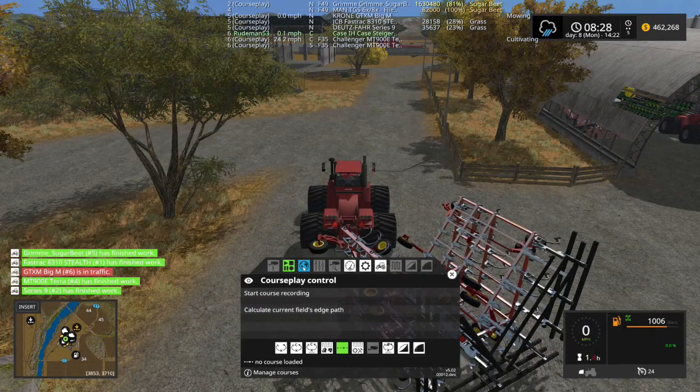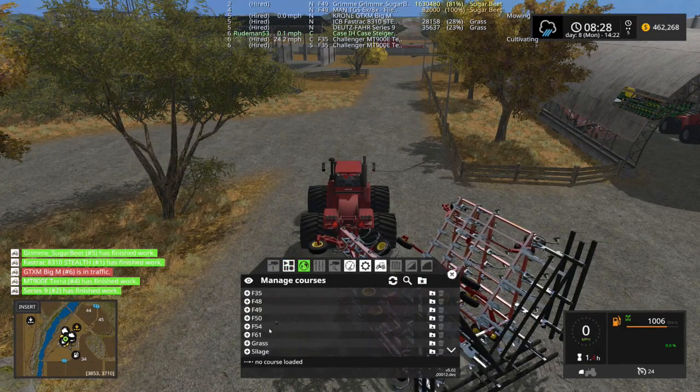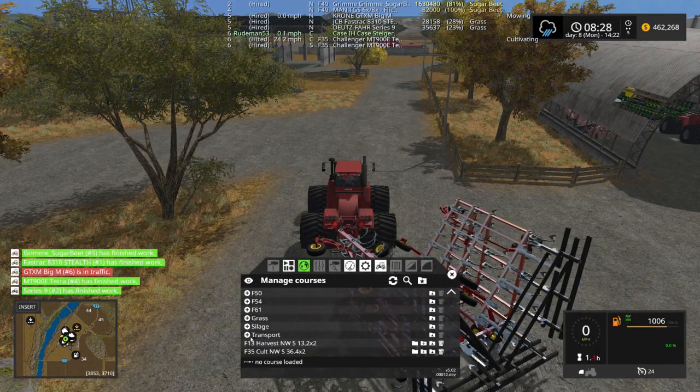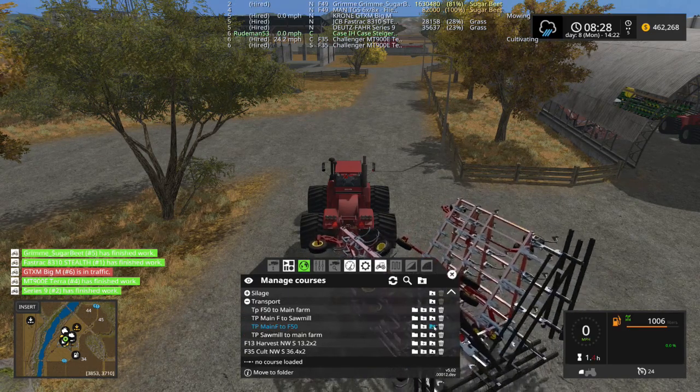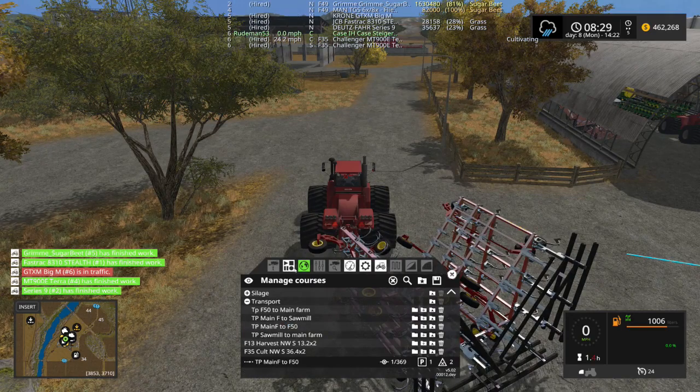So anyway, yeah, let me do that. So I'm going to grab that course. And main farm to field 50. That's it right there. We're going to grab that. We're going to send this guy over.